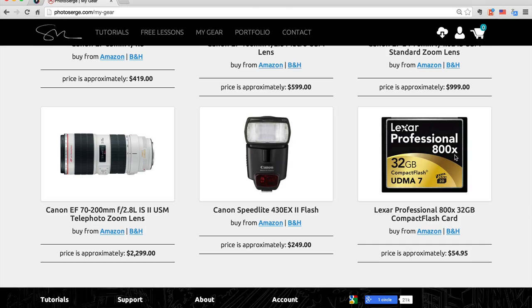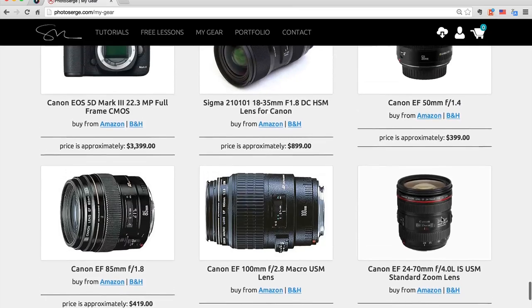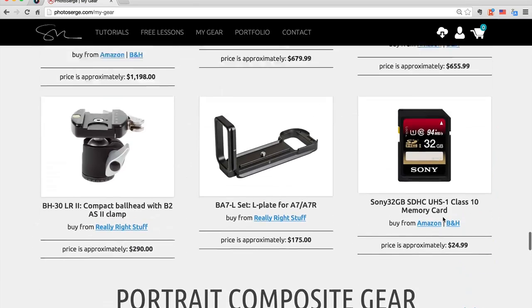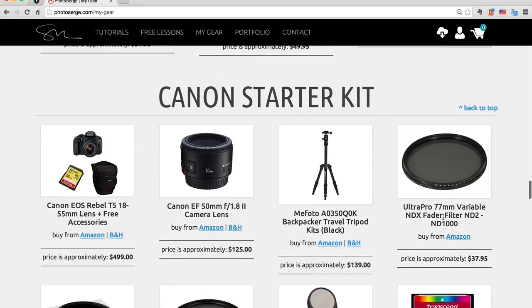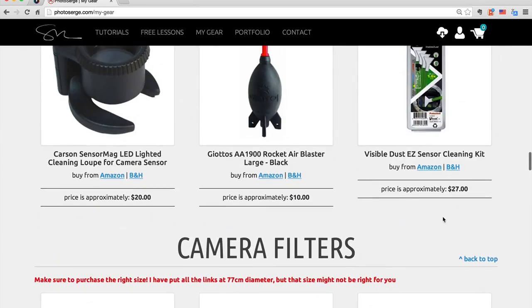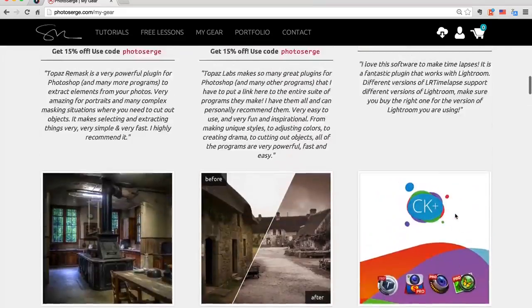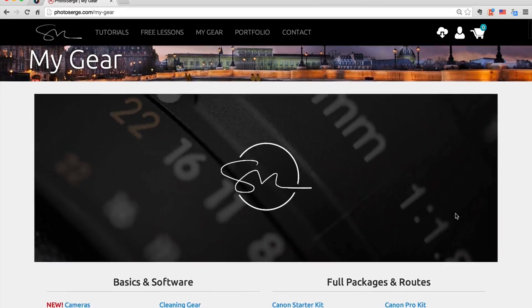This is a more expensive, more professional compact flash for video. Anyway, I'm going to add to this page as I buy things — I probably forgot a couple of things but I'm just putting it out there. I hope this gives you some ideas of what to buy or what you need. Voilà.